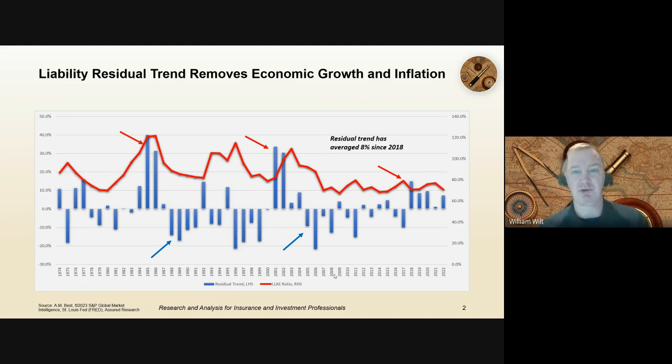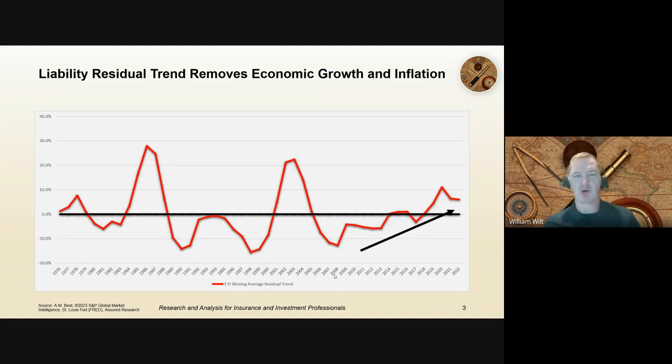I'll just reiterate that we've been saying for some time, and I don't think this work disproves the assertion, that social inflation holds greater sway over the liability loss ratio than does economic inflation, because actuaries and insurance professionals are generally pretty good at spotting inflection points in economic inflation and starting to build those into their costs. But let's move forward and focus just on the residual trend and put it on a 3-year moving average basis, just to maybe smooth it out a bit.